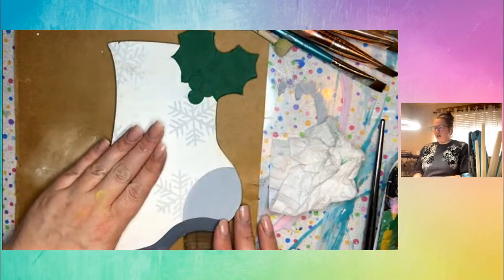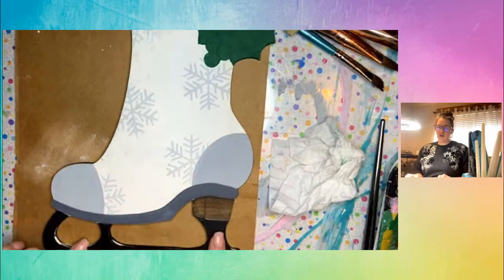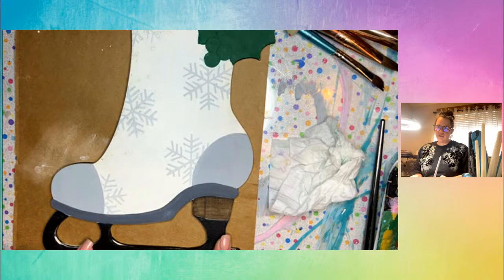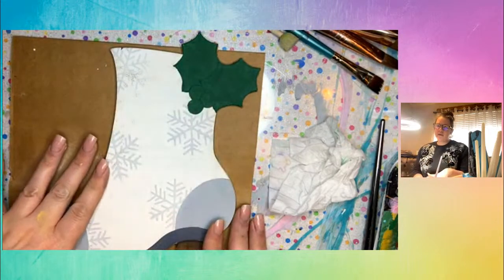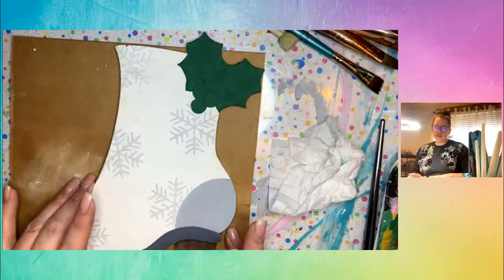Okay, so we've got our white, our gray. This is going to be silver down here, and we're going to paint that probably really close to last, because once you work with metallics, I like to make metallics and black the last thing I do.